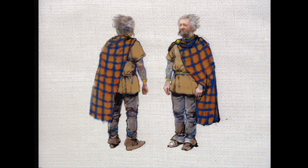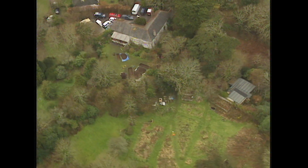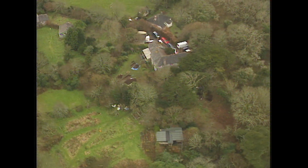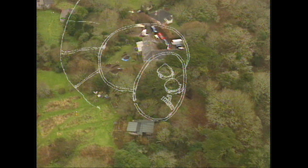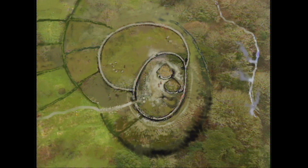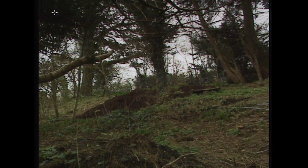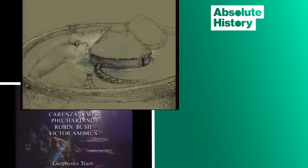Can we now complement our picture of Joe with a reconstruction of how the settlement looked between 400 to 100 BC? We know that the fogou dominated one end of the enclosure, leaving only limited space for domestic buildings at the other end. The archaeologists have speculated that there might have been an outer enclosure, the evidence for which might be the collection of stones found under Joe's lawn on day one. But what's important about the discovery of the settlement this weekend is that we can now put the fogou into some sort of context. Not only can we visualise for Joe how the wall ran across the bank in his garden with the Iron Age house inside, but we can see the fogou, just a mound above the surface, in relation to the size of the enclosure and the other buildings.